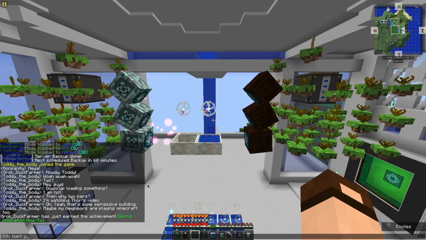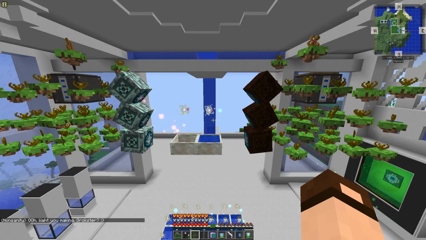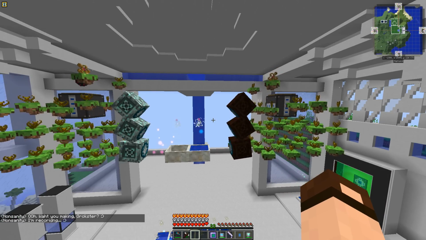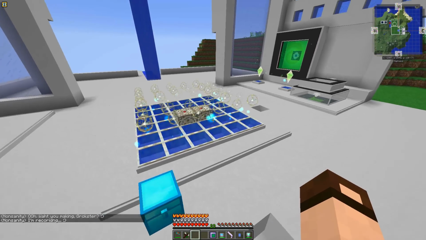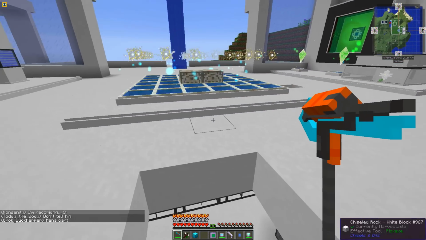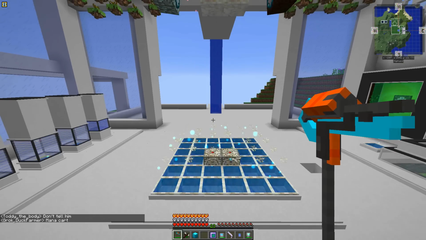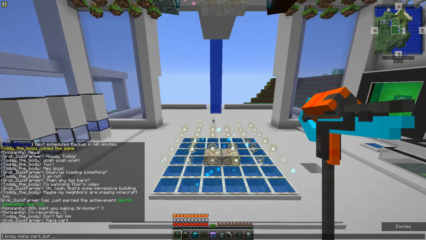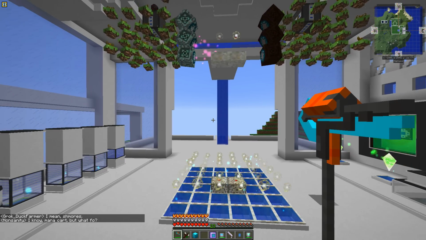Ooh, what are you making, Grokster? I'm recording. In case he doesn't want you guys to know. Alright, well that's it. We now have pretty much unlimited mana. Dottie, don't tell him. Mana cart. I know mana cart, but what for? I mean, schmores.